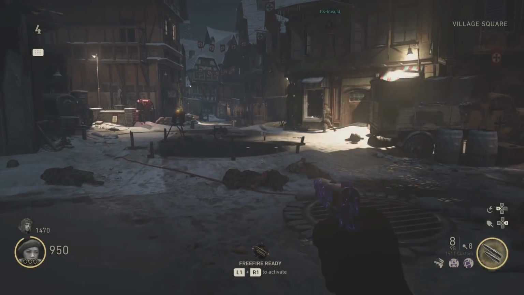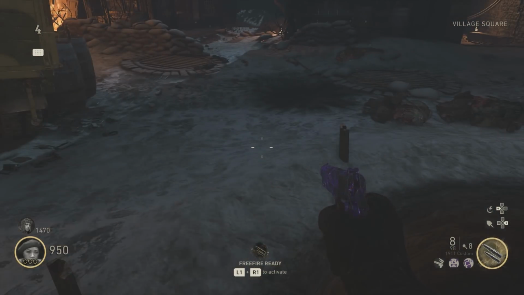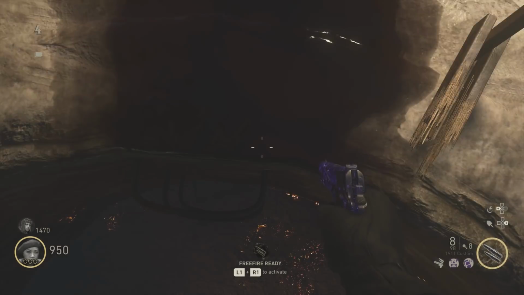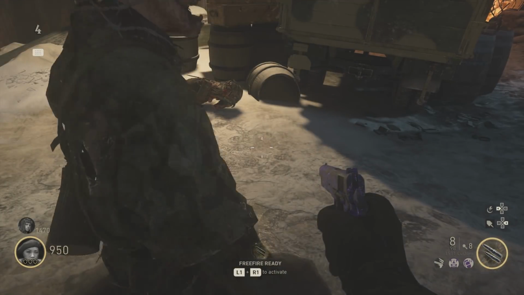Now, I've posted this glitch before, and it's just so easy to do and really accessible. There are other glitches that you can do, but this one seems to be the most effective and quickest and efficient for this method. And like I've shown before, all you do is just dolphin dive towards that one stick that I aimed at, and then just make sure you're not on the snow.